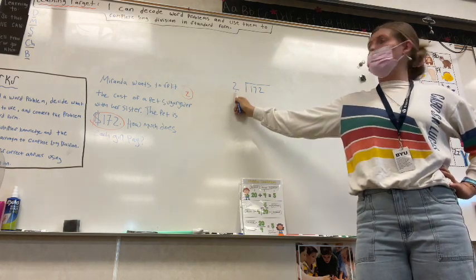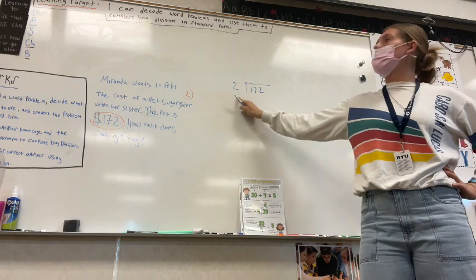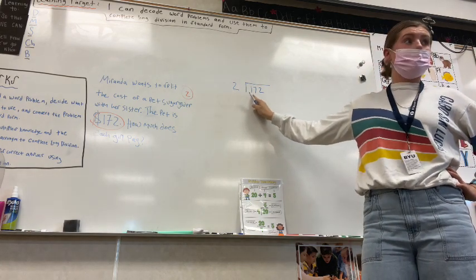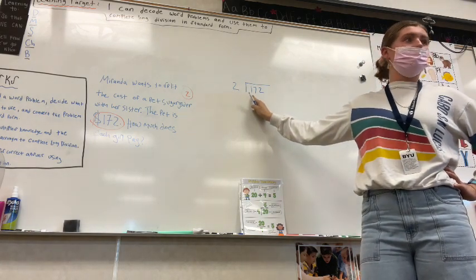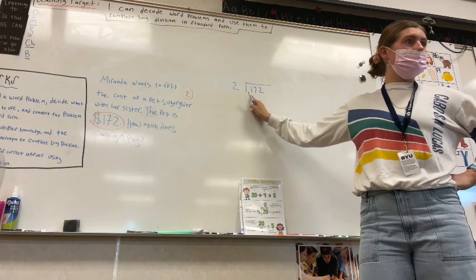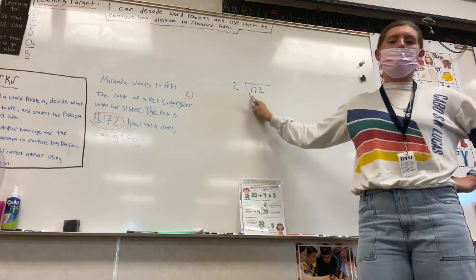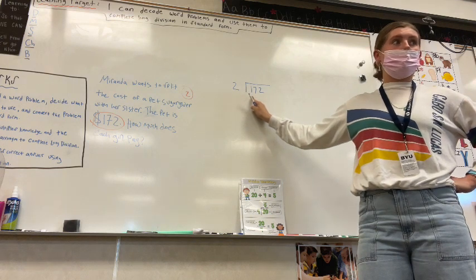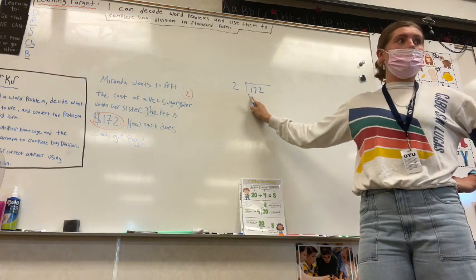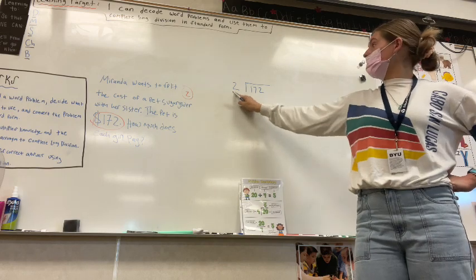Let's read our problem again. What are we putting the 2 into first? 172. Yeah, but we gotta go smaller than that. Technically we're going to put the 2 into the hundreds place, but does 2 go into 1? No. So what do we have to do? Alright, let's erase it. Put it into 17 right here.